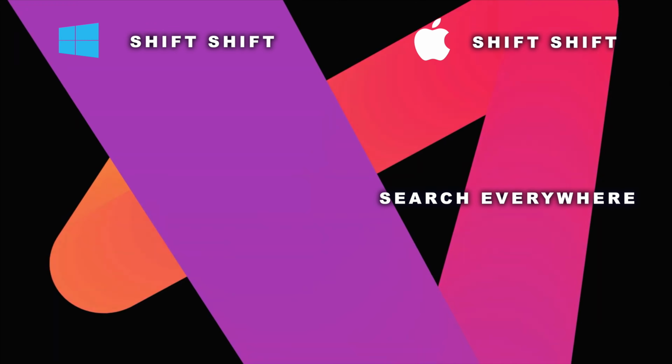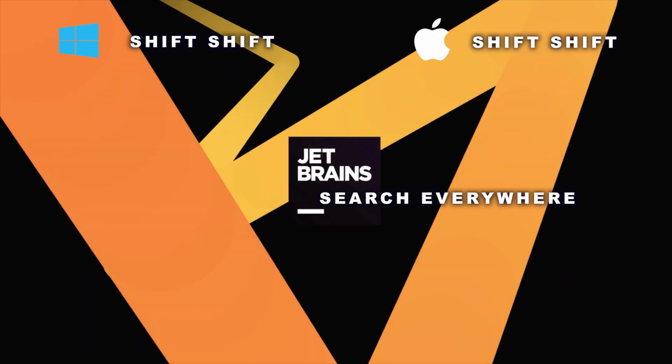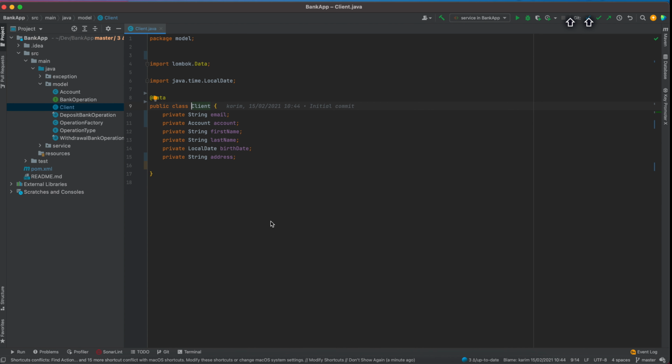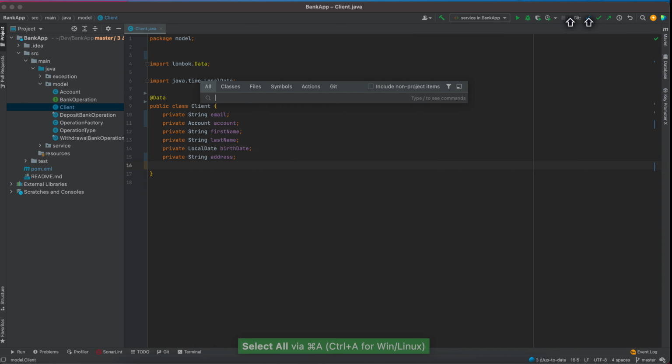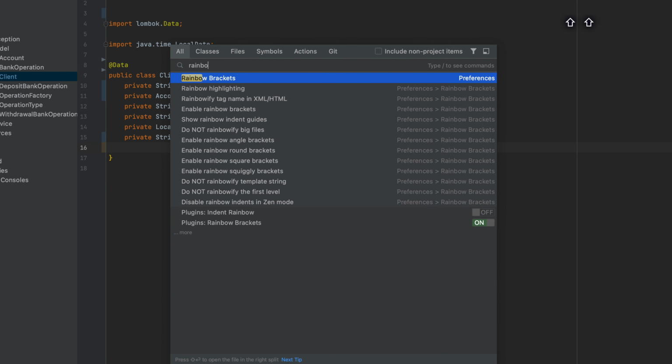Alright, perfect. Let's now jump to the second part of this video, which is about helping you be more productive using keyboard shortcuts. Let's move back to our IntelliJ to explore more about this. The first shortcut that I'm using here is double shift. This will open a pop-up to search everywhere. And by everywhere, it means literally everywhere. It's like the Google search bar for IntelliJ.